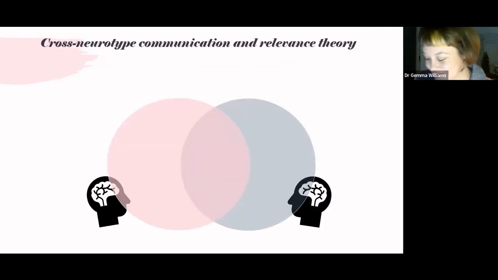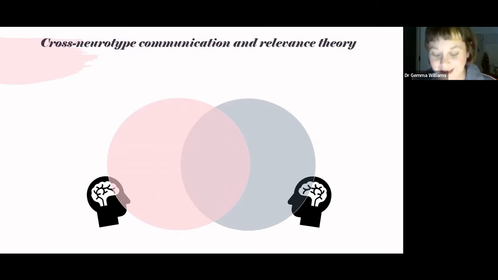So I'm laughing at this diagram, sorry. Everyone has a different set of ideas and assumptions available to them at any given time in their cognitive environments. And we're always guessing what's mutually manifest with another speaker. No one can actually mind read. So I'd argue that the gap between what's in the cognitive environment of an autistic and non-autistic person is potentially greater than the gap between two non-autistic people, or perhaps two autistic people with similar sensory profiles or similar backgrounds.